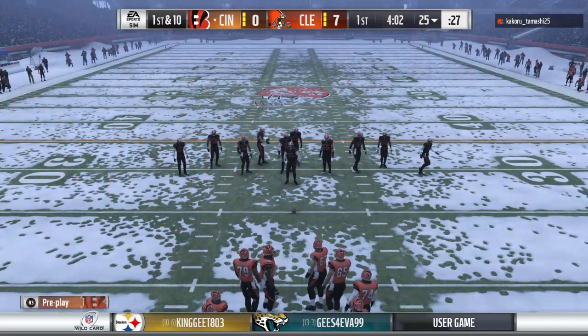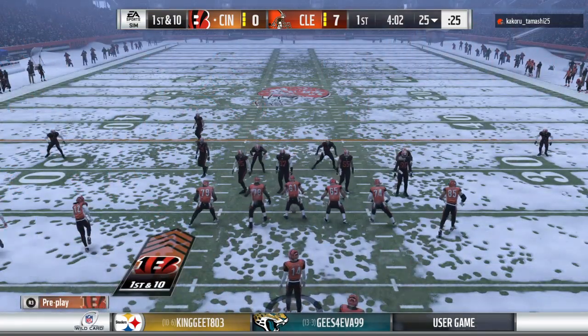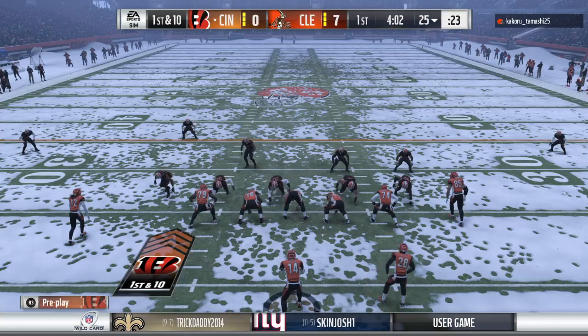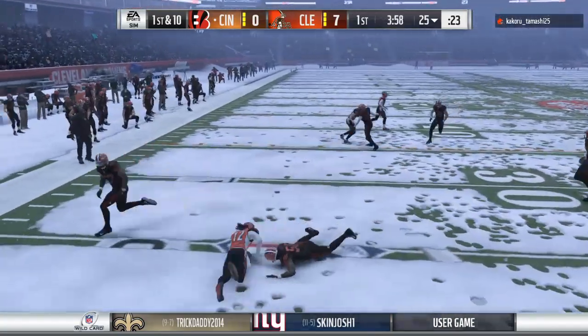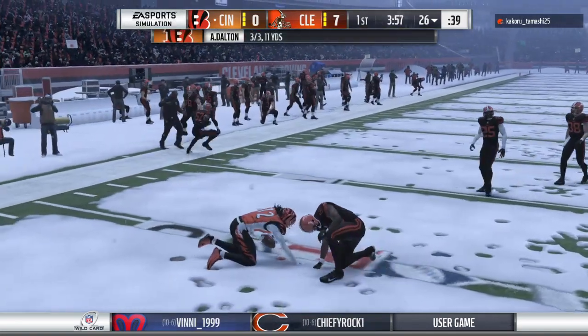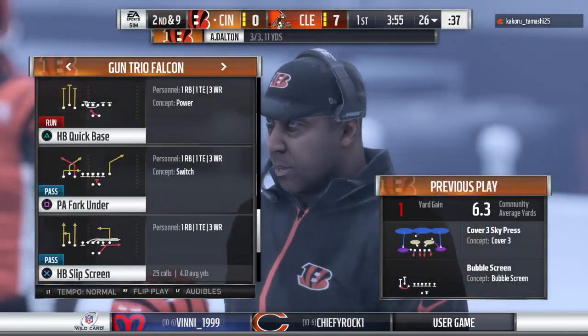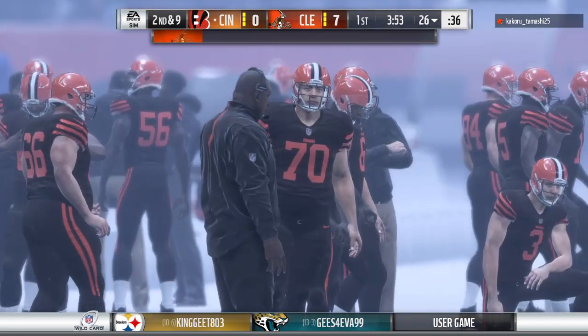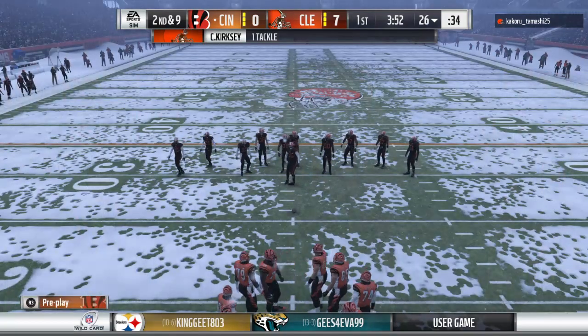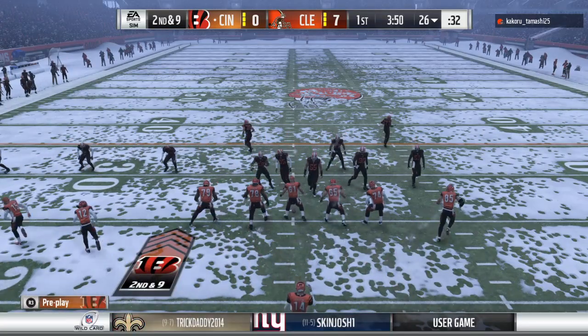I think it's making sure the guys that you trust the most with the ball, the biggest playmakers you have, that they touch it on this possession to try and get things moving. So get it to the horses. Without a doubt. They're the ones that typically end up in the end zone. And he's able to get up here to the 26. Just a yard on the catch there. It'll be 2nd and 9. 9 yards still remaining here to pick up the first on 2nd down.